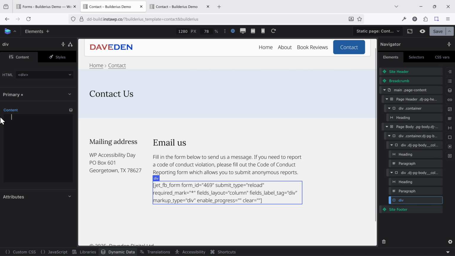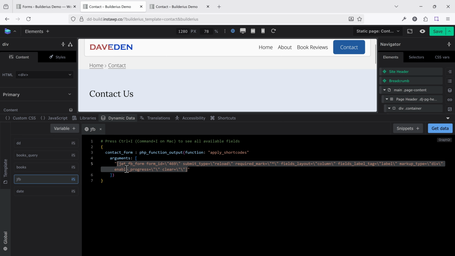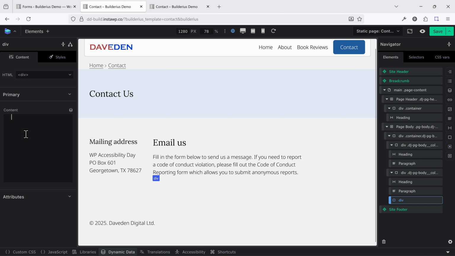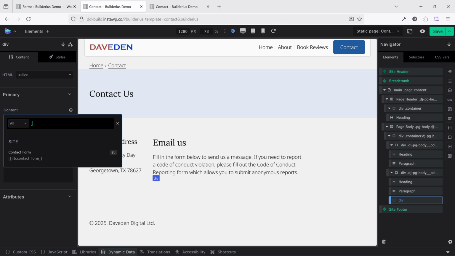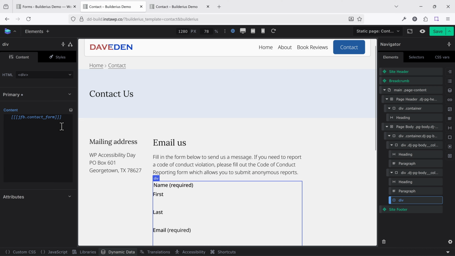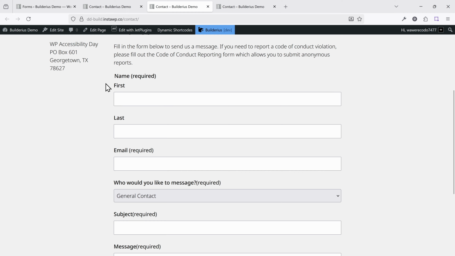You can either use the dynamic data to create a do shortcode function, and that will run the shortcode in the builder, or you can just write the shortcode directly into any content area and it will render on the front end, but not in the builder. So things like your Jet form builder, your Fluent forms, and any other kind of form plugin that requires shortcodes, you can use that in the builder.